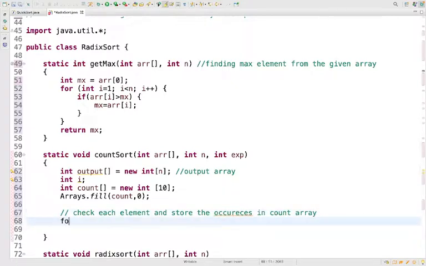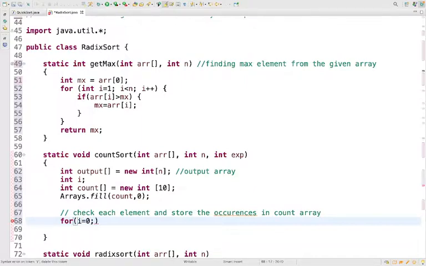So just like what we are doing, right? We are taking an element, we are taking modulus by 10, or first we are taking an element divided by 10, and then we are taking modulus. So based on the position of the element, we are finding the occurrences that we are going to have, and then we are just storing the numbers in that particular count array.